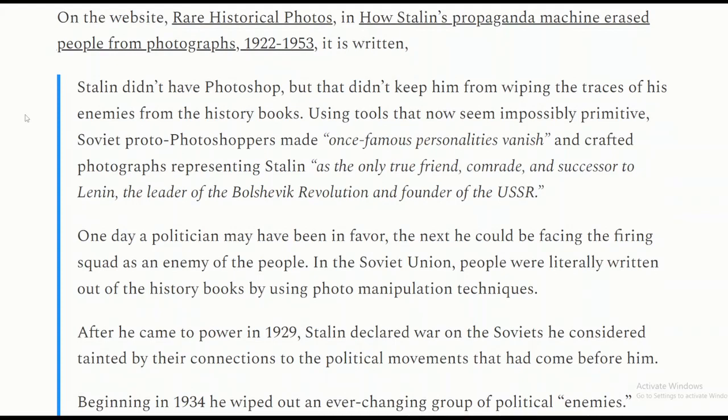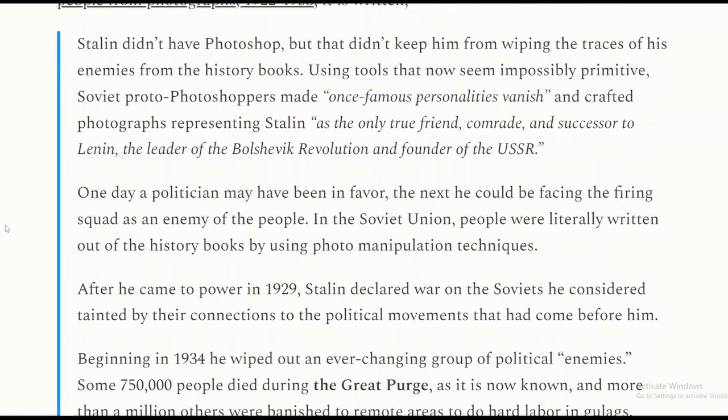On the website, this is me now, sorry. On the website Rare Historical Photos, in How Stalin's Propaganda Machine Erased People from Photographs, 1922 to 1953, they write, quote, Stalin didn't have Photoshop, but that didn't keep him from wiping the traces of his enemies from the history books, using tools that now seem impossibly primitive.